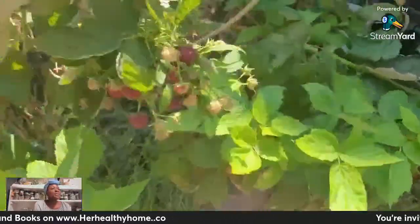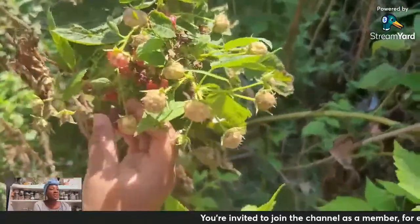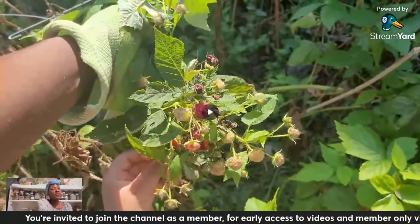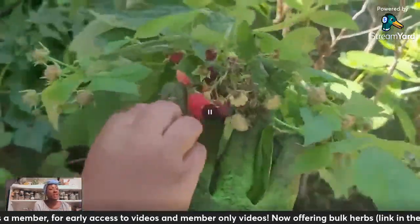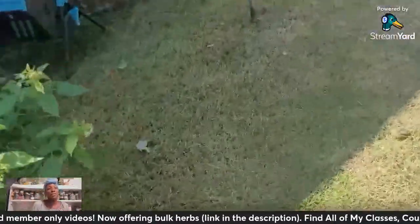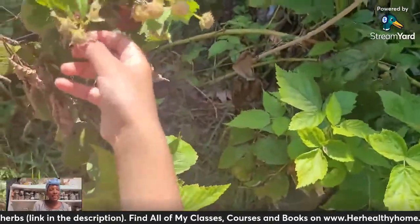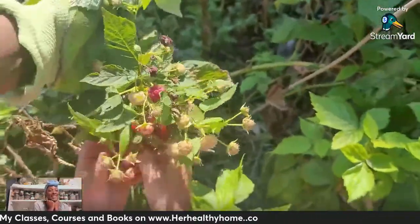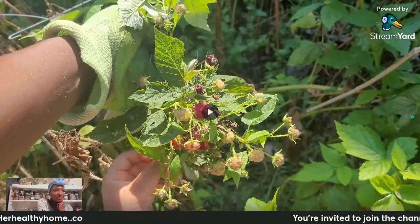To see the stages, you have to wait, of course, until they're nice and red. You don't want to pick them too quickly or too early. And actually, with raspberries, if you can't pick them, then they're not ready. You have to wait because it'll be very hard to pick them, but when they're ready, they come right off. Raspberries also, more so than other berries, bruise really easily, and they break apart really easily. And so you can have lots of red juice on your hands, and that just, again, kind of lets you know that it is wonderful for any kind of bleeding as well.